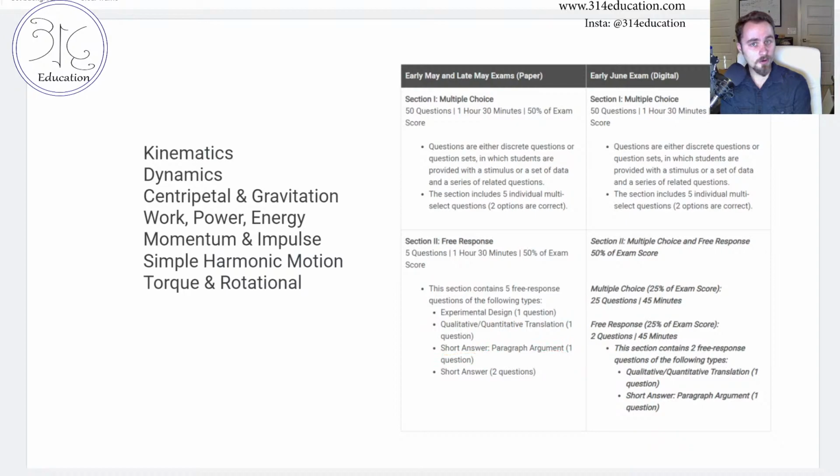Notice how this is paragraph arguments. So this is like a written part, but this also is not an English test. So for the paragraph, try to express all of your ideas as well as you can, but they're not going to dock you points for a run-on sentence or for the English of it. But you do want to make sure you're able to communicate your ideas clearly. So it does help to try to keep things neat.